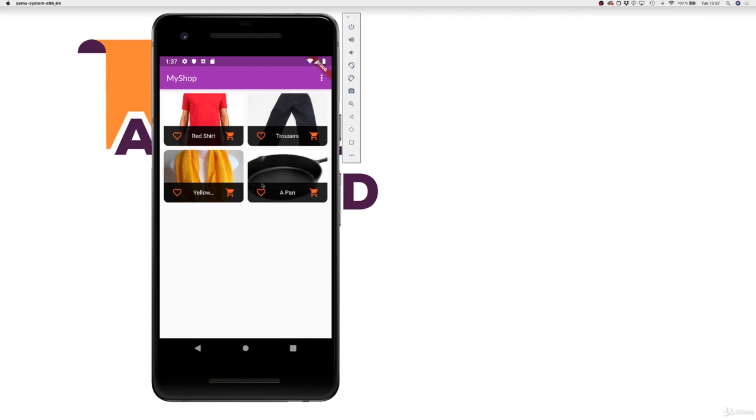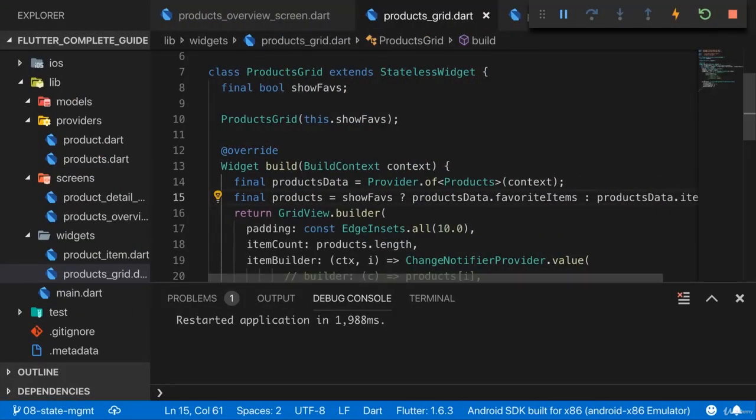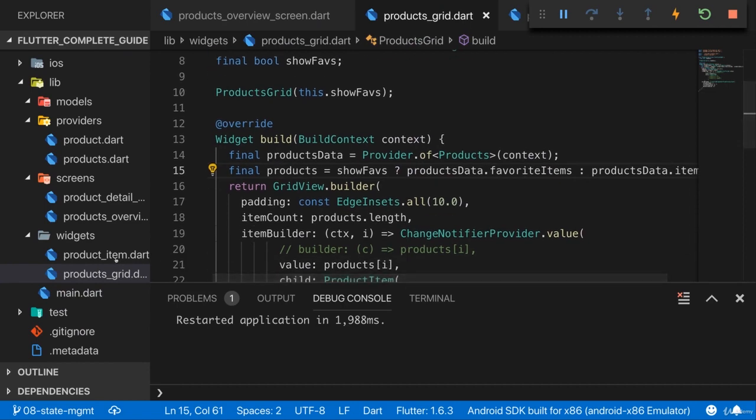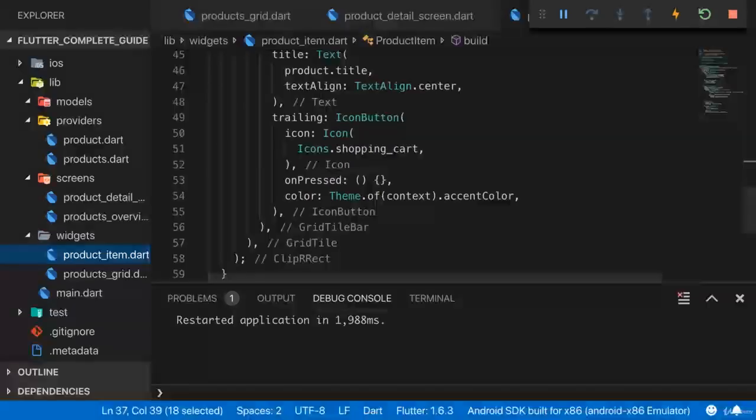So now we can mark items as favorites and we can filter for that, which is pretty neat. What else can we do in this app? Well, quite a lot. How about adding items to a cart? That's something we can't do right now. This button here doesn't do anything. So this is the next step or the next thing I want to focus on. I want to be able to click that add to cart item here in a product item and then actually, well, add that item to a cart.